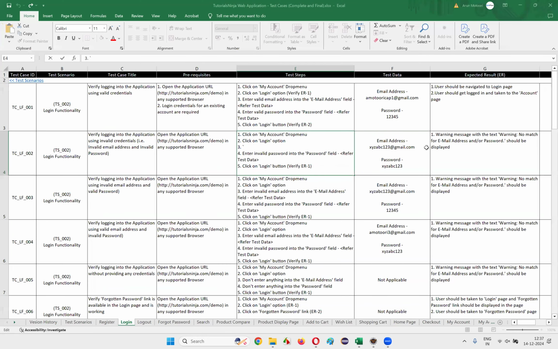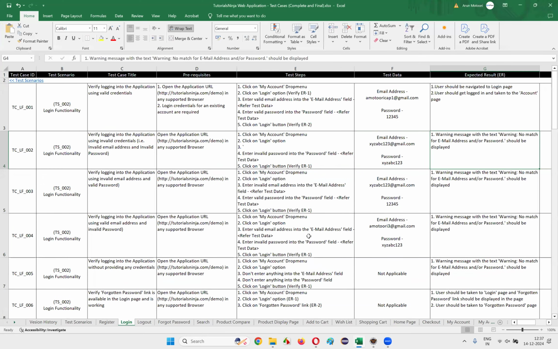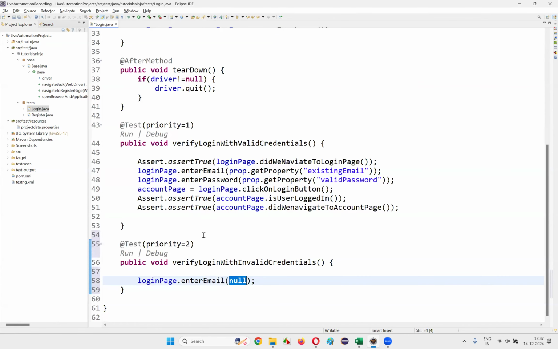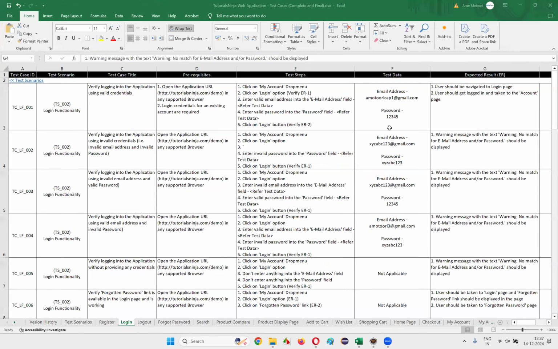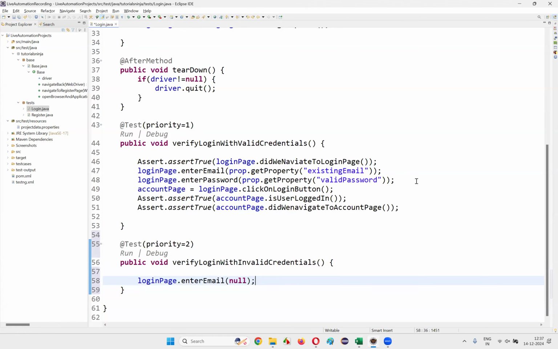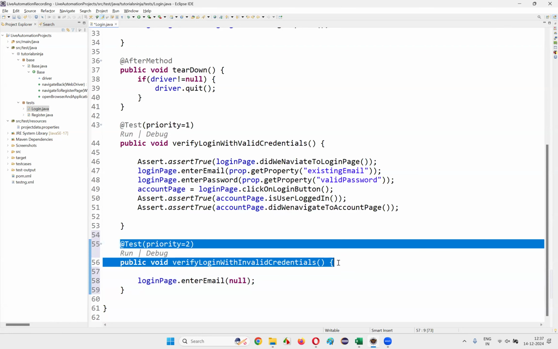So for you to get the same warning message whenever you try this, do it with different invalid email credentials. Instead of using a single email and single password, use a different one each time.